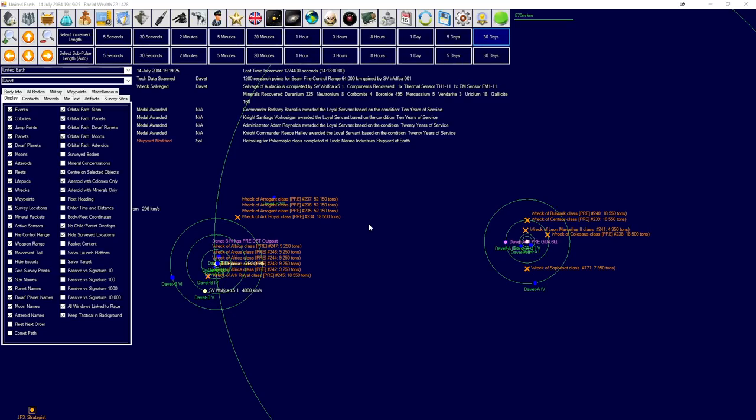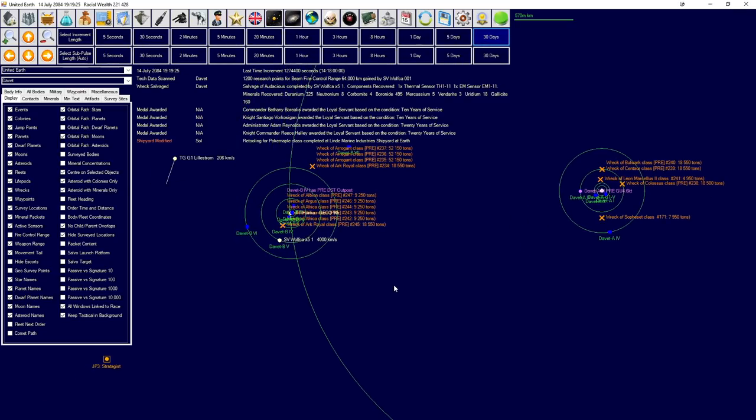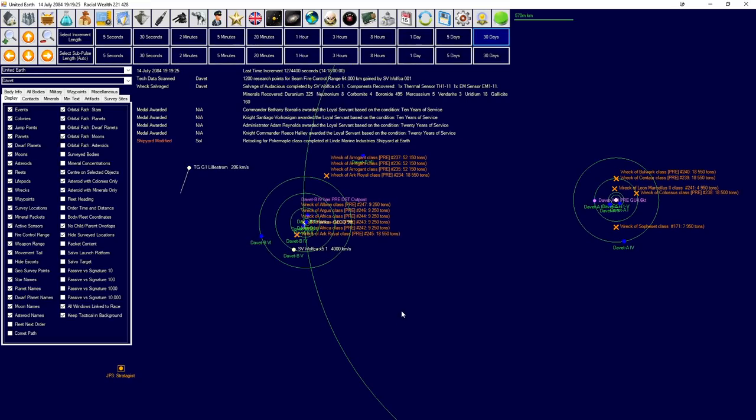Okay, so the Wolfkas are now in Davit and they've begun their salvaging, and we already have some pretty useful stuff. We have research points, 1,200 research points towards the next level of beam fire control. And we got some minerals. And we picked up a thermal and an EM sensor, both strength 11. As far as I can tell, this is a one size, so it's one hull size, 50 tons. Ours is strength, what, 5 or 6? This is strength 11.